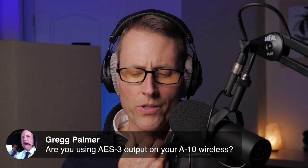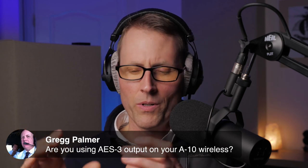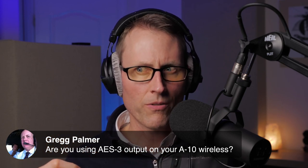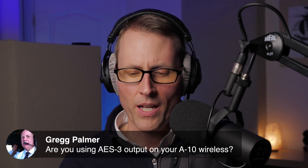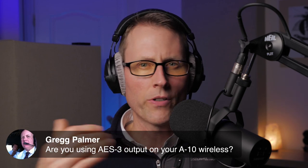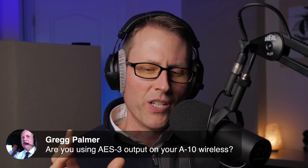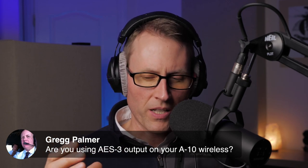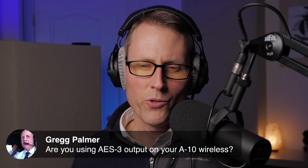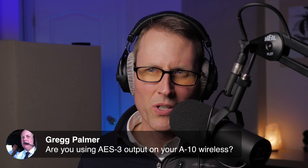Now I am looking forward to Sound Devices' newly announced SL2, I think it's called, which is a two-slot system that hooks up to the 833 or the 888 or the Scorpio. You can put two dual-channel receivers in that, and that connects to the 888, and then you don't have to run any wires. So I'm looking forward to that. And I have to make a decision. Is that going to suffice, or do I want to go for something that has three slots? There's still some debating in my mind. Typically, for most of my jobs, two slots is going to be enough, four channels of wireless. But there may be situations where I might need more.